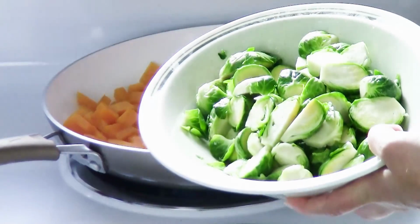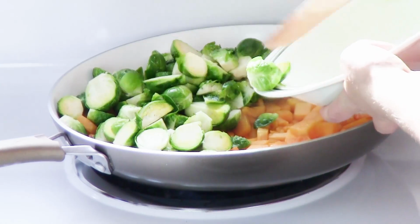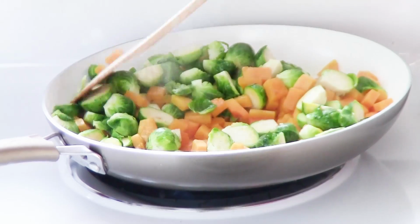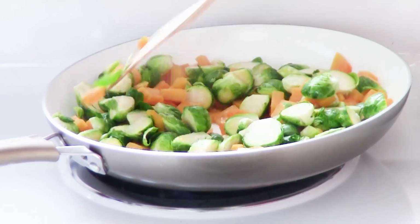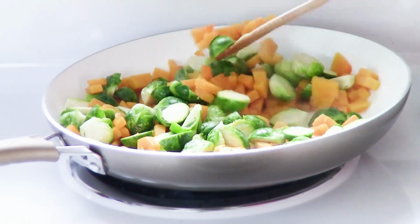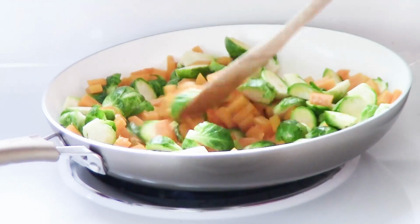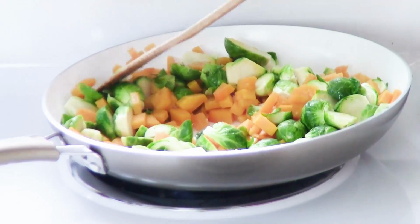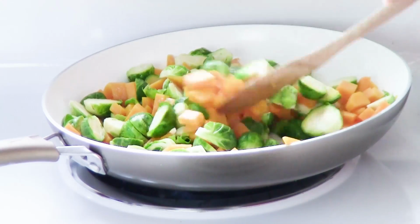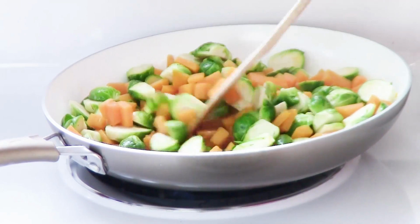So you're going to either add the sprouts to the baking dish or to the pan that we're using here. And then you can just merge them together into one beautiful orange-green combo. Now for those of you who really hate Brussels sprouts, I said that they're the same family as broccoli, cauliflower, cabbage, also kale. So if any of those things is more appealing to you than Brussels sprouts, feel free. You'll get the same nutritional benefits, or at least very similar, and you don't have to worry about your innate hatred of this poor vegetable.